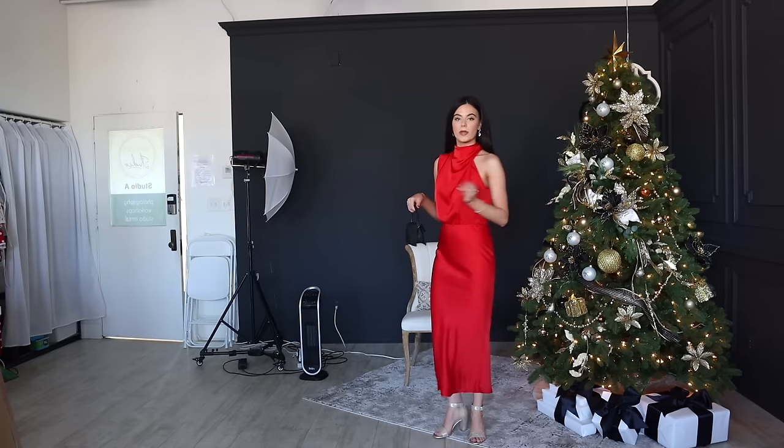If you want a little color, we have a long red dress. I posted the brown version of this in the fall and everyone went bananas over it — it was one of our big top sellers. So we knew we had to do a Christmas version. I really do like this red — it's a really rich, like blue-tone red, not orangey. So it's great for the holidays. This high neck is super flattering on everyone. It's sleeveless — you could throw one of those coats on from Dillard's that we shared. And then we have the little sparkly handbag. I'm keeping the same shoes and accessories because they honestly work with this as well.